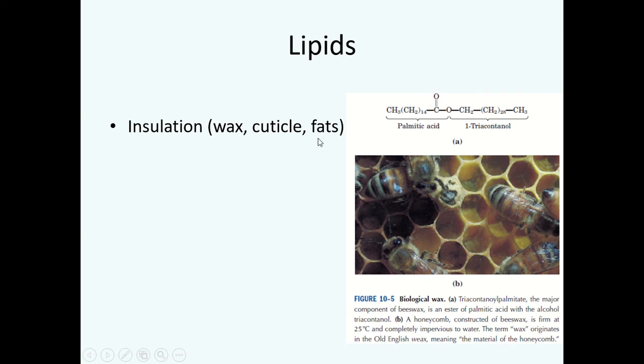Animals also have a layer of fat beneath their skin. This is called subcutaneous fat. This layer of fat beneath the skin is important for regulating the body temperature. It acts as an insulator of heat and therefore is important for regulating the temperature of the body. Those animals which live in cold environments have a very thick layer of subcutaneous fat, which in turn helps in regulating their body temperature against the very low temperature of the surroundings.